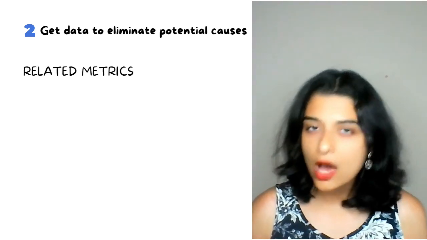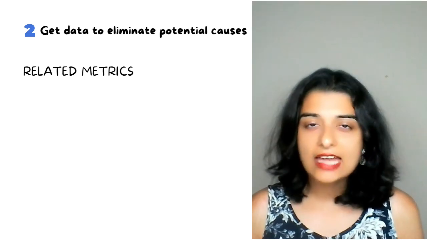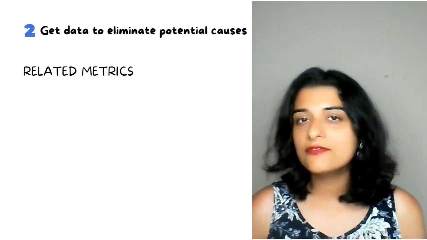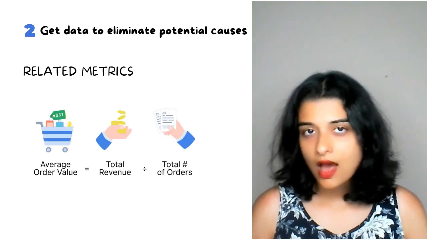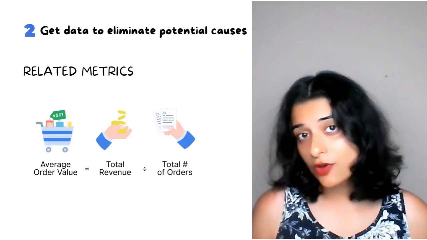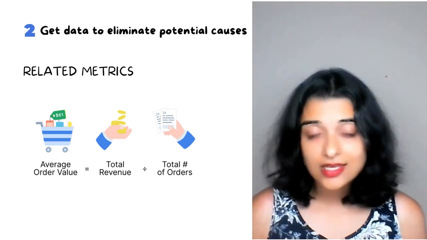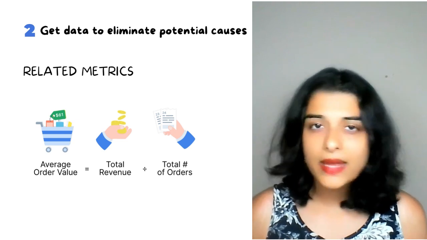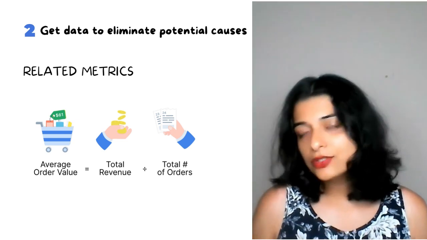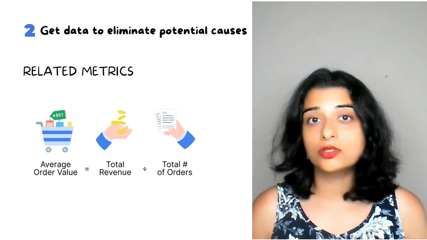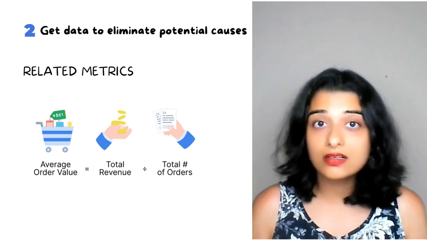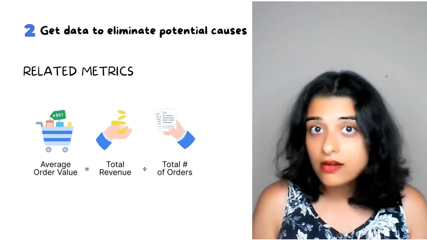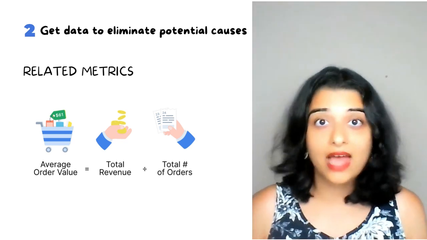Next, think about how this metric is computed and if there is any change in the related metrics. For example, if there is a decrease in revenue, and we know that revenue is dependent on number of orders as one of the factors, has number of orders gone up, down, or remained the same? The answer to this question will help you to decide whether the metric in question has to be treated in isolation or you have to include other metrics in your analysis.